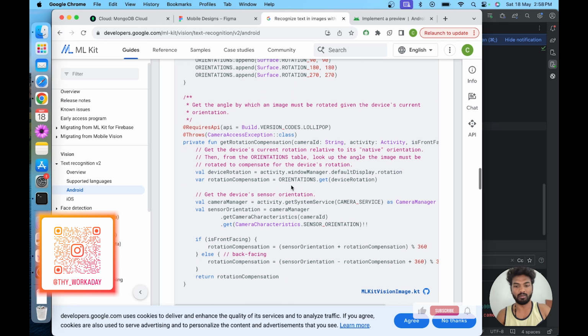Yeah, hi. So in the last video we saw how to implement the camera and how to have an action button, and in this video we are going to see how to read text in the camera, actually a text recognizer in the camera. We are going to use this analyzer right now, and before that I'll show you the dependency which we need over here. You can find some basic things over here. This is the text recognizer.